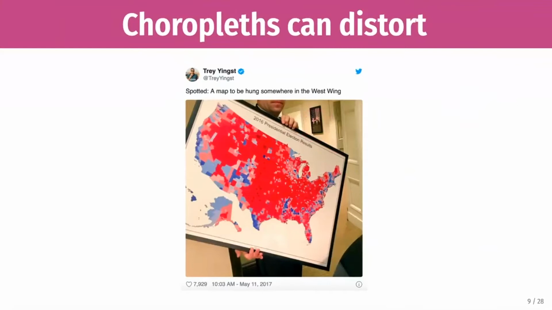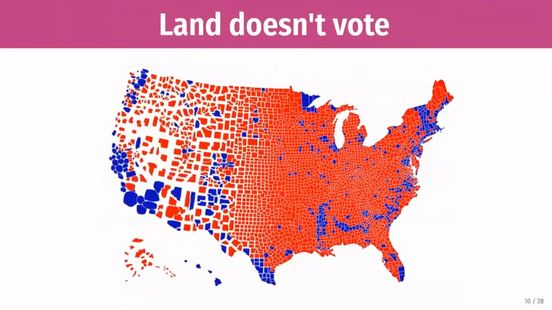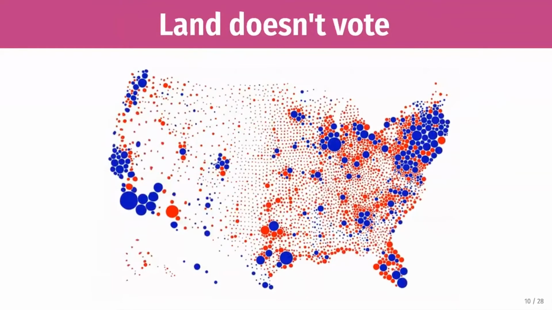But the issue with this choropleth is that it's coloring each of these counties as 100% red or not. And so when you're in the West in Wyoming, where like 6 people live, it looks super dark red. But the issue there is that land doesn't actually vote. The people on the land vote. And so if you have a map like this, the 2016 election results, watch what happens if we resize each of these election districts and congressional districts into regions based on population. So if we click on this, that's the election result map there.